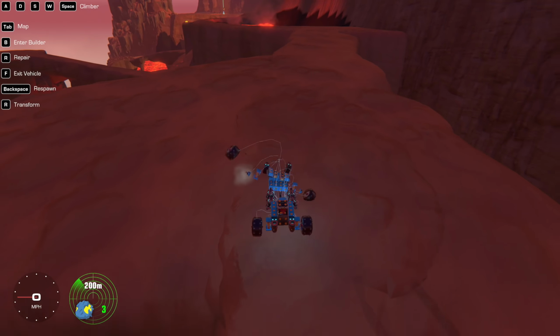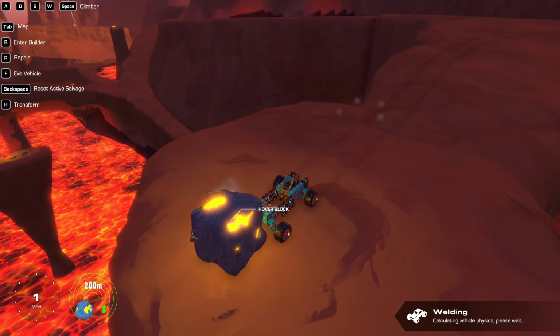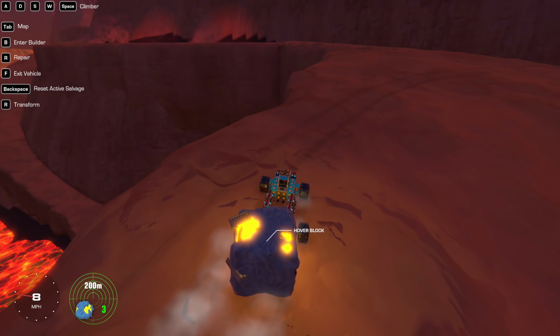Okay, what do we have here? What are you? It's a hover block! Oh my gosh. I know what we're doing. Oh, I know what we're doing. We are gonna be playing with some hovers. It is a little big, but I think it'll be okay. I think we can take it somewhere. We'll figure it out later. Most importantly, we just gotta get it there.